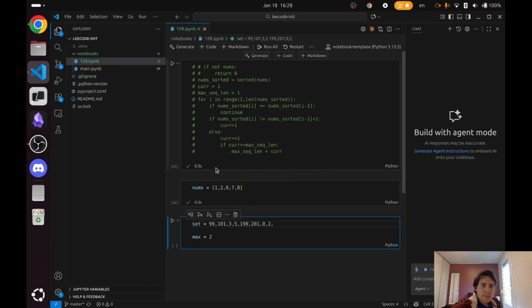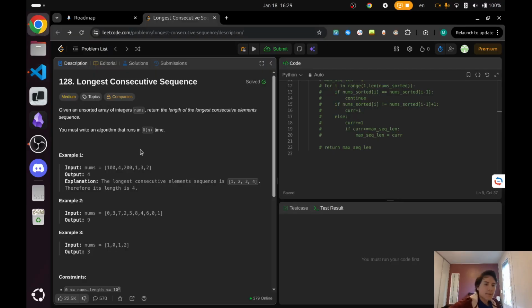We can do 1, then add 2, then add. Okay, let's do one of these. We add 100, then we add 4, then we add 200, then we add 1, then we add 3.